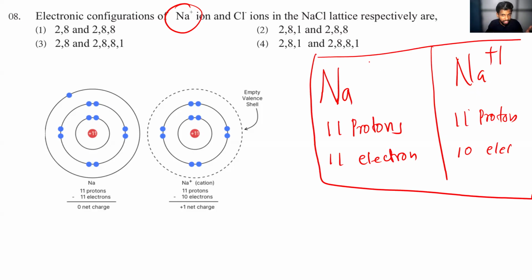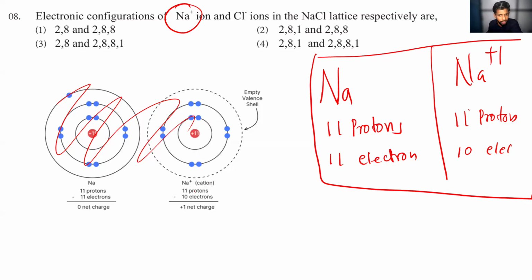Now I'm going to discuss the chlorine. Okay. Here you can see the picture. Those who want the explanation, there's no need to do the explanation because in the exam they will never ask, my dear student, explain the question. No, they will never tell you to do like that, right? Just Na plus means you want to remove one electron. Earlier we had 11 electrons. Now we want to remove an electron, so that is 10. Okay. Now we'll check the chlorine, right?